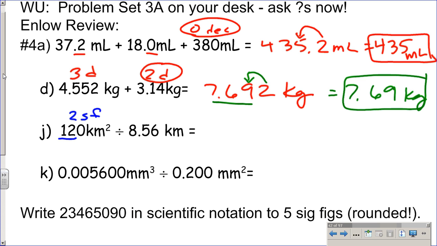Okay? Yes, I know there's an extra 0, but that's a placeholder. That placeholder is just showing the size of the number. If that 0 wasn't there, it would be 12. That 0 is there because it's literally representing this number's in the hundreds. So I need to at least write it down. It's not significant, though, in terms of accuracy.